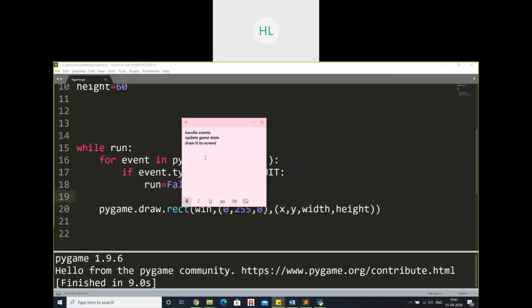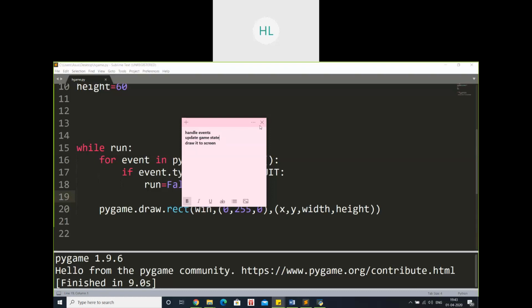If we notice in the code what we have done, we are handling the events, and we are also drawing it onto the screen. But updating the game state is something that is not happening, right? So that is where our fault is. So we are supposed to write one more line of code to update the game state to the current state.